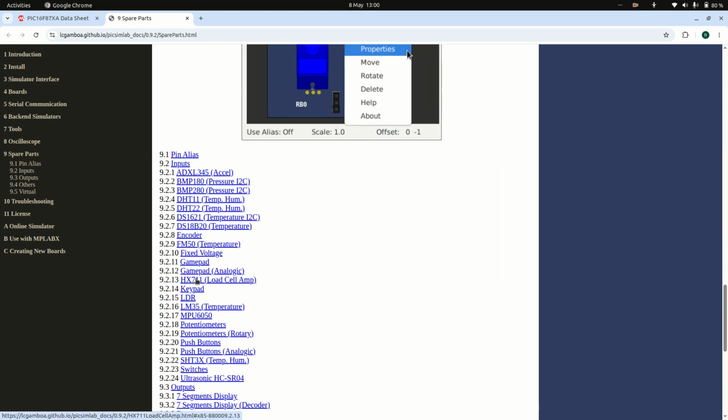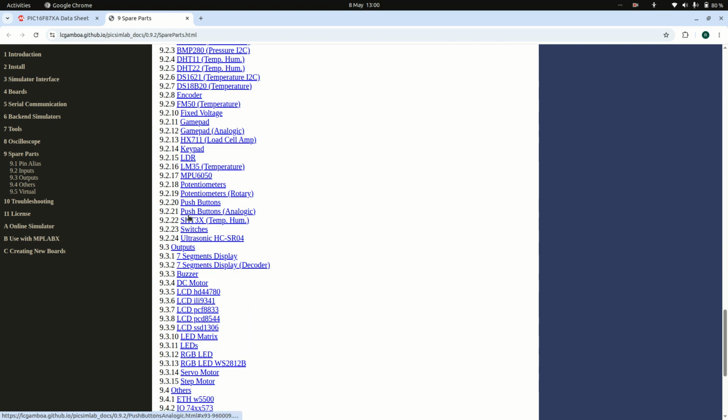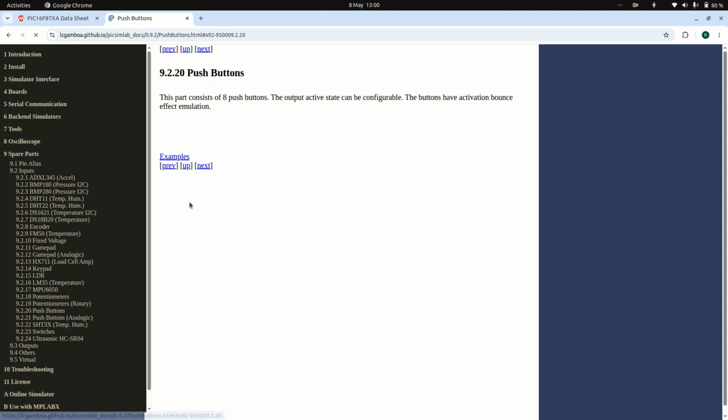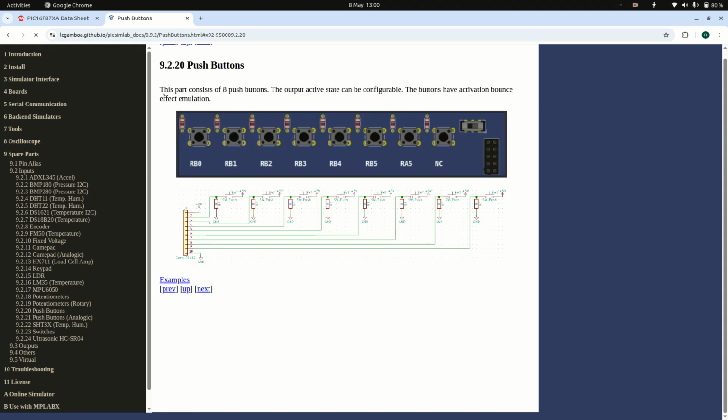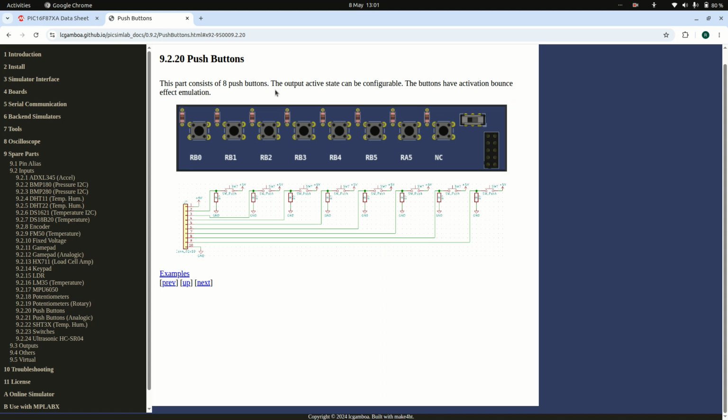We have so many here. Click on push button. This part consists of 8 push buttons, but I am going to use only one push button.